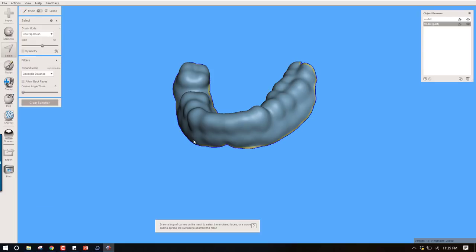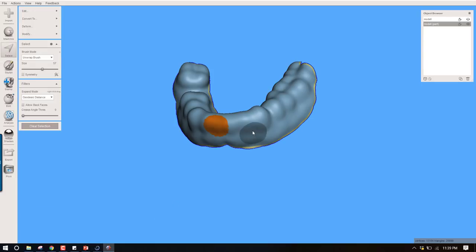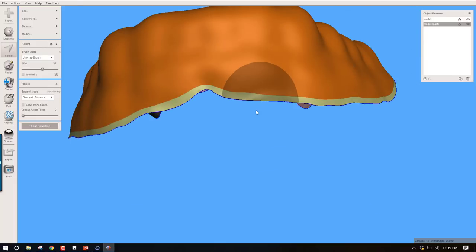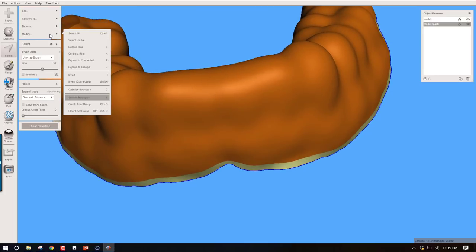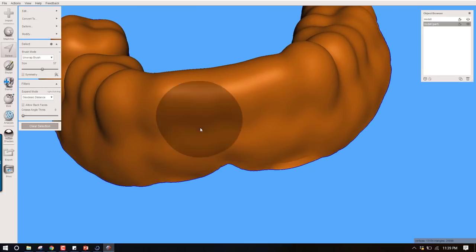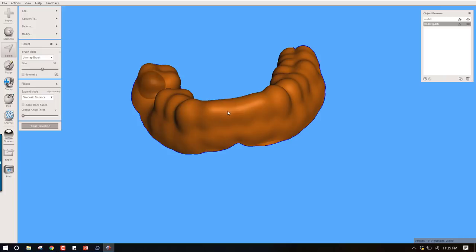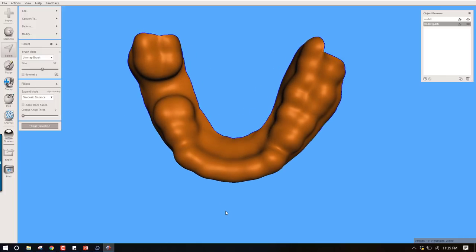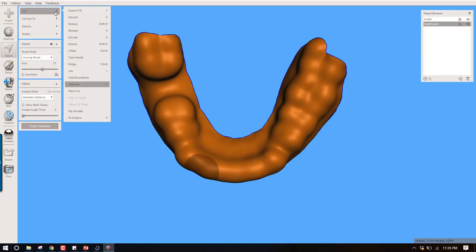Again, back to Select. I can select a piece of this, so I could double click this, but because I've got multiple face groups, it doesn't select this. So one good option is to come over here to Modify and say Select All. That way everything that's showing on the screen, all the face groups, it's just going to select them all. So we've got it all selected now. This time I'm going to go to Edit and Extrude.